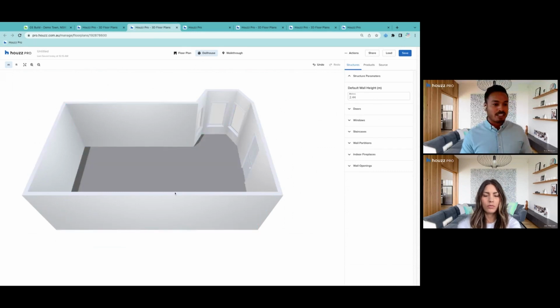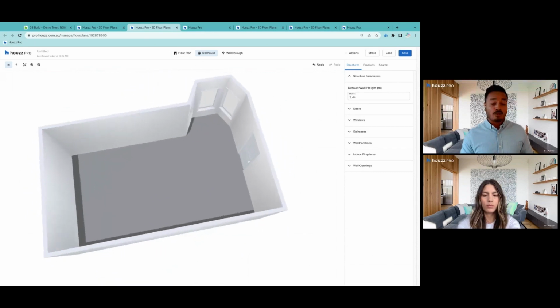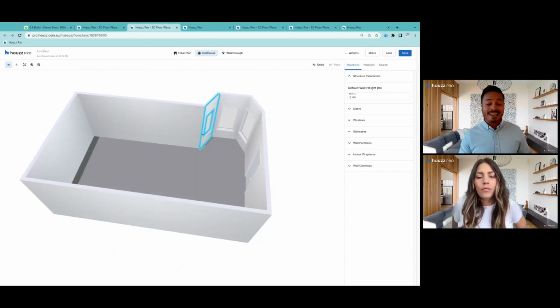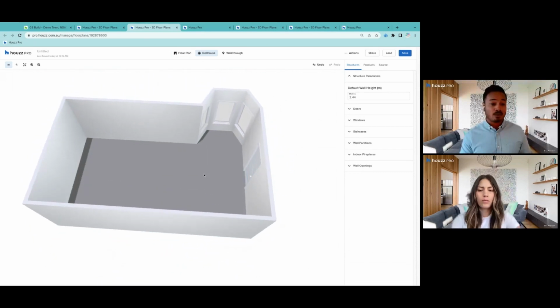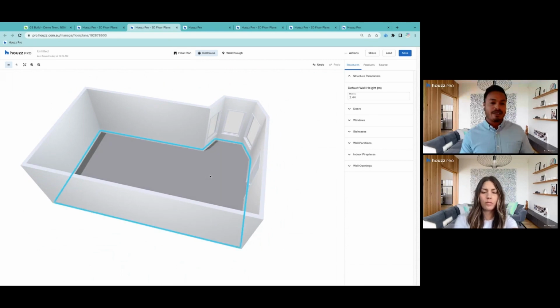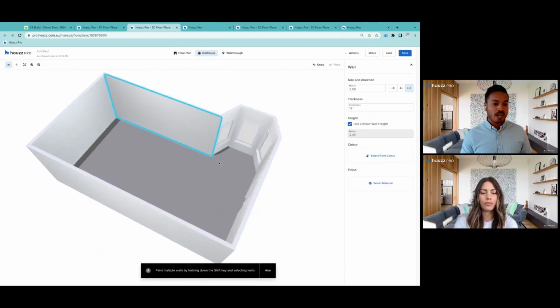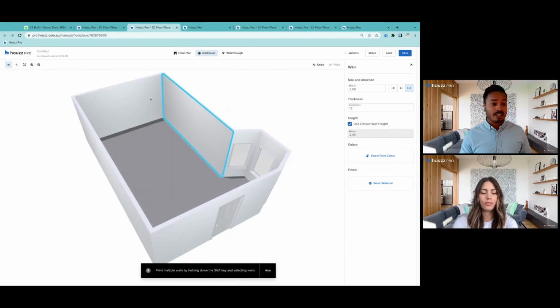So now we have all these different walls. This 3D floor plan allows you to paint those walls, and you can select multiple walls at the same time. Now, to paint the walls, here's a tip for you. We recommend our pros to leave it in the dollhouse view. That way, you have better visualization of what it looks like and which side of the wall you're grabbing.